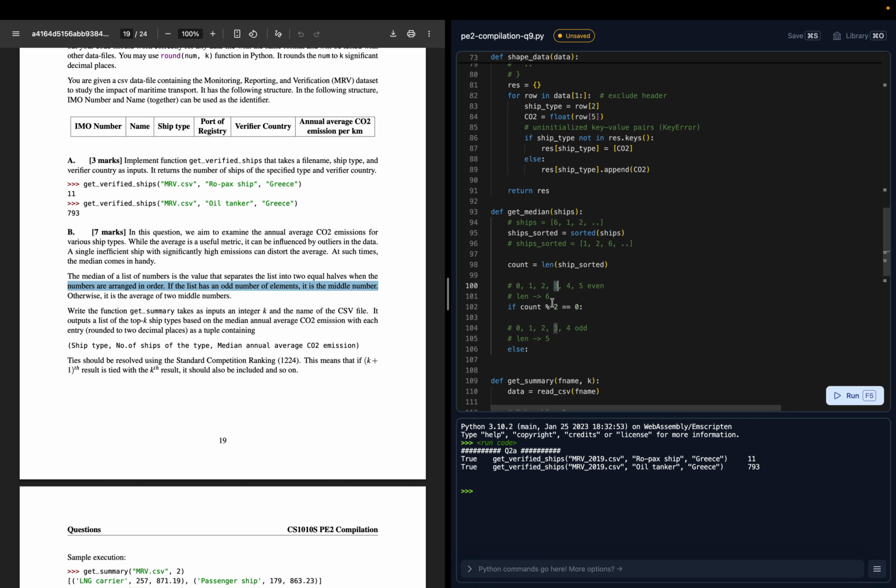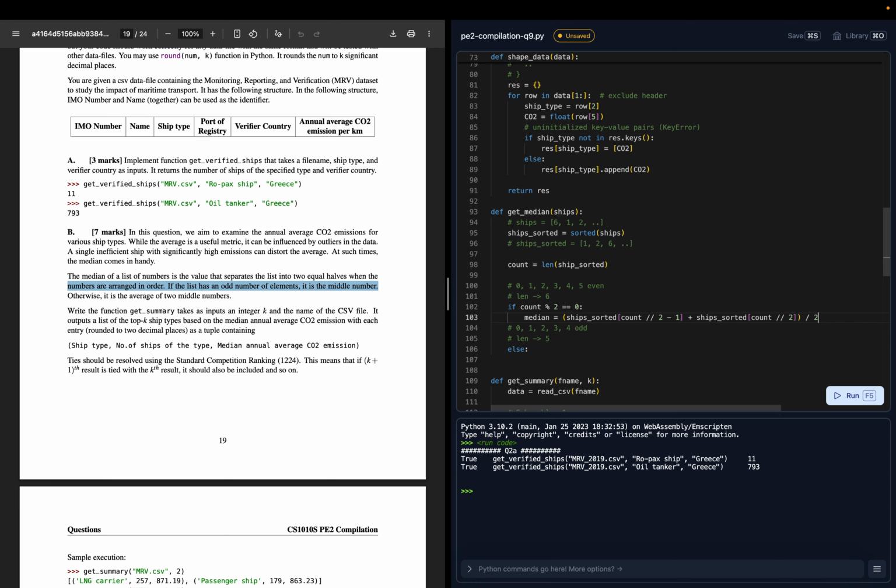So to get the median would simply be ships sorted, count floor divide 2 minus 1, to select for example this one, plus ships sorted, count floor divide 2, to select for example this 3 in this toy problem, enclose it in brackets and then divide by 2.